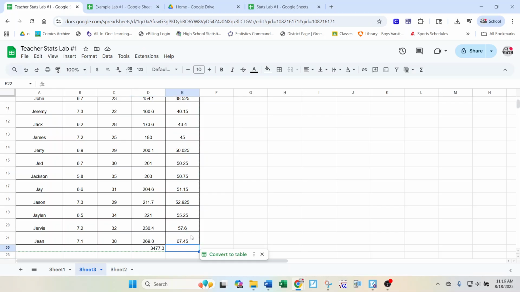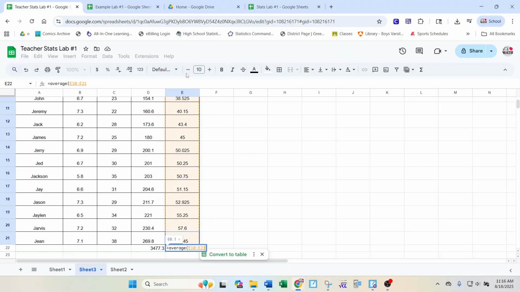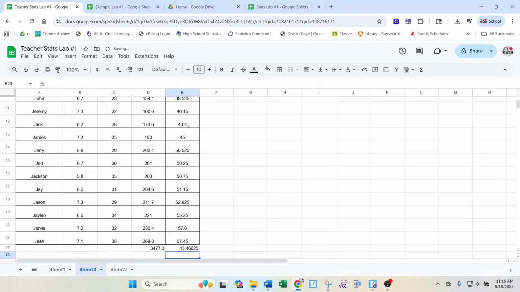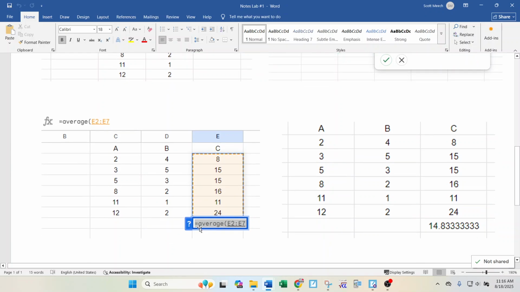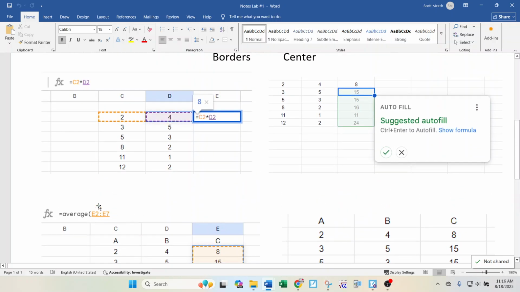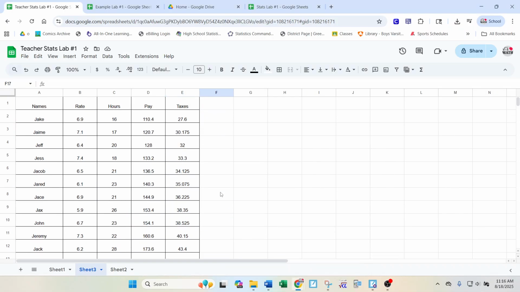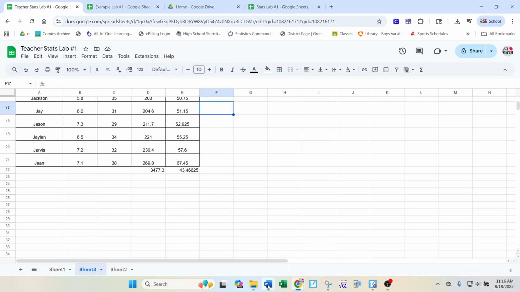If I want to find the average here, I type equals average parenthesis, highlight there, parentheses, enter. Now, those things I just typed in are also on the notes page. You can see down here where it tells you what to type in to get the average, and you can see how we want to do that. Okay. So that right there is part one. That is the first part of our lab.